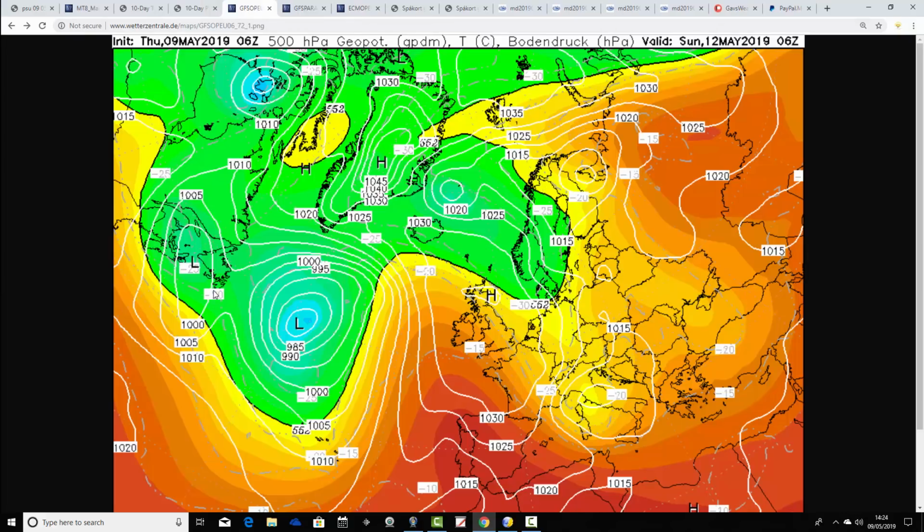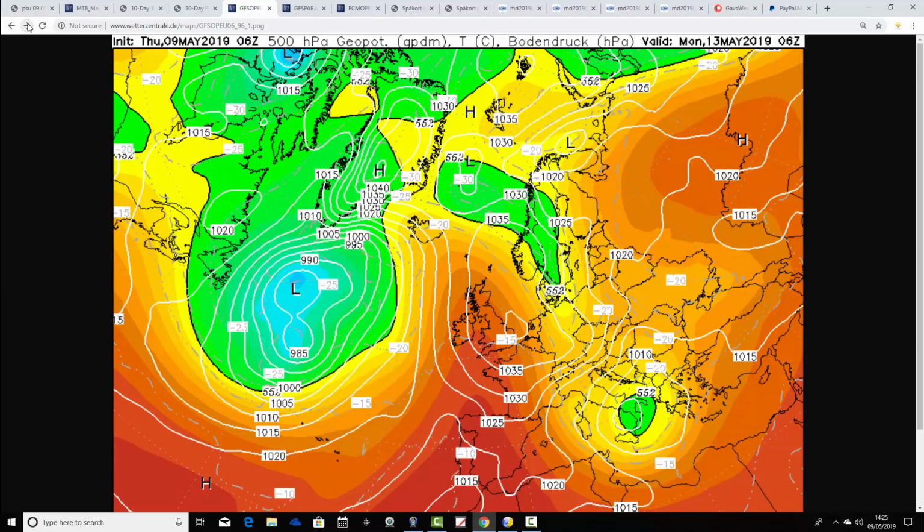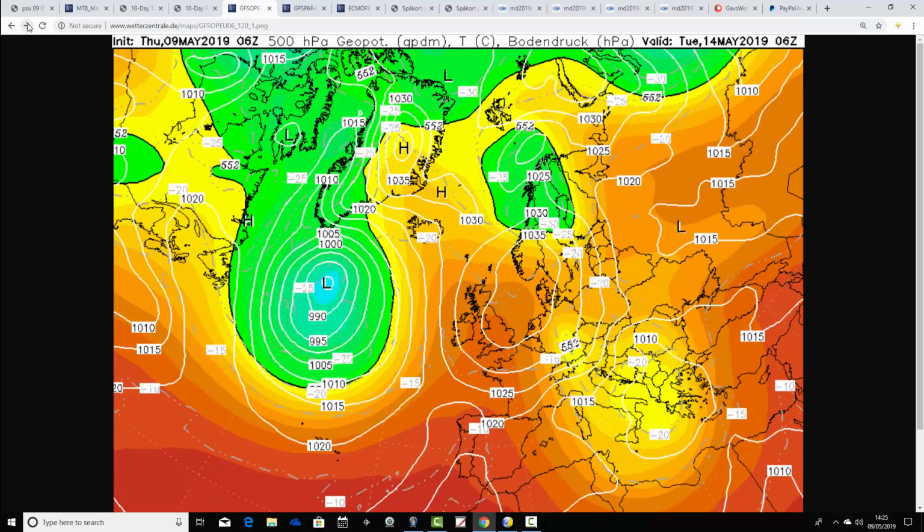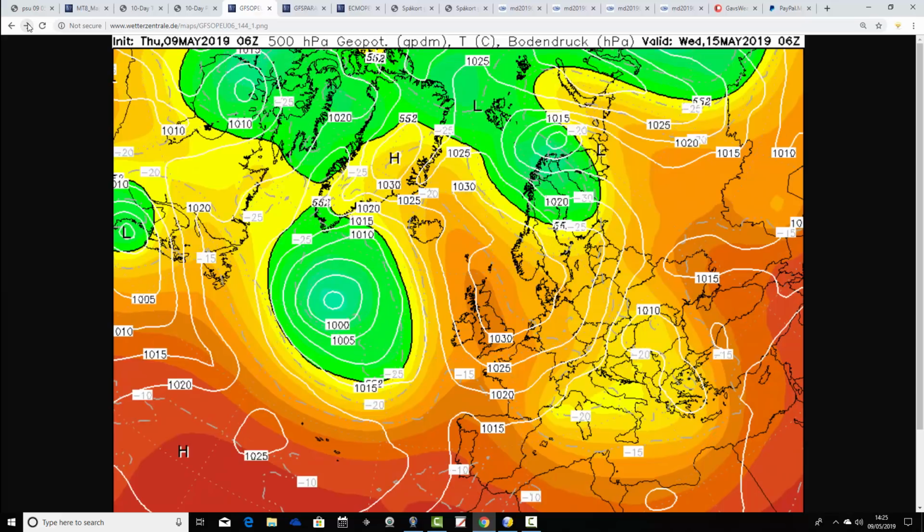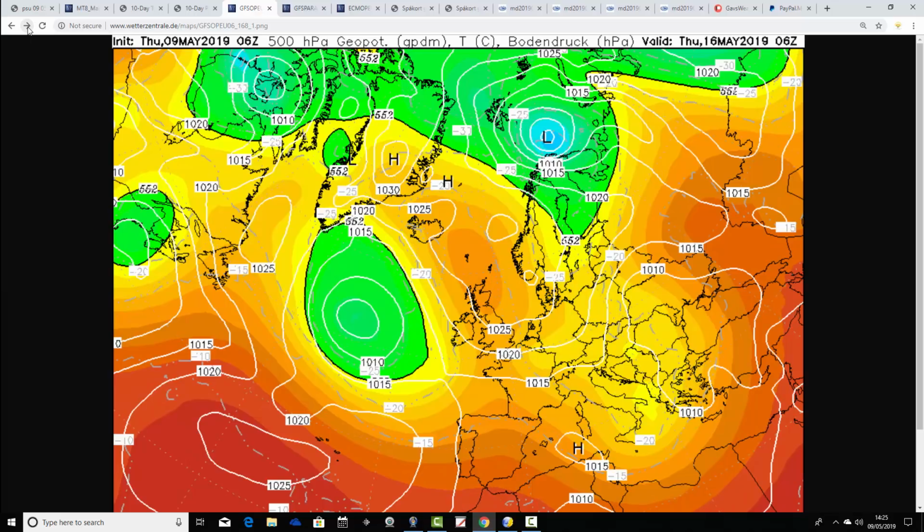That's how the GFS 6 o'clock operational run is looking for Sunday. High pressure ridging in across the country on Sunday. That high pressure is still with us into Monday, strengthening actually through the country during the middle part of next week. So that will lift temperatures up to the upper teens Celsius in strong May sunshine. It will feel pleasantly warm, but the nights could still be a little bit on the cool side.